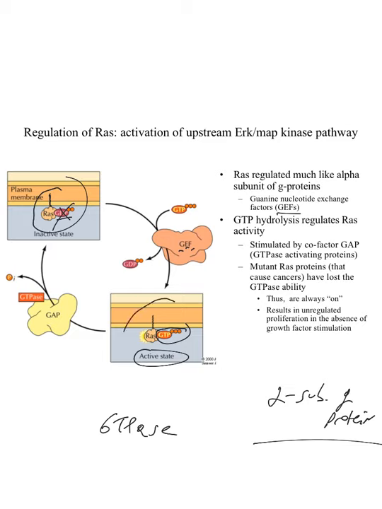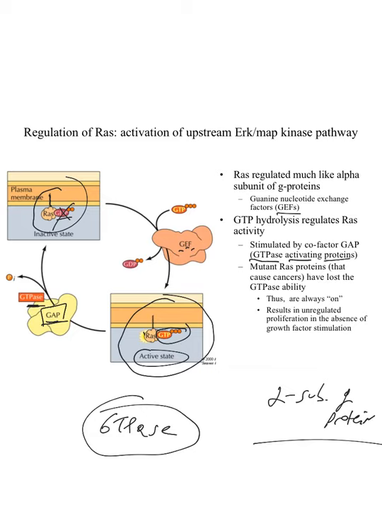And as long as RAS remains in that GTP-bound active state, it's going to activate RAF and send the signal through that MAP kinase pathway, ERK-MAP kinase pathway. It'll stay active until the GAP cofactor helps. It's not an enzyme, excuse me. The GAP cofactor helps to stimulate the GTPase ability of RAS. So RAS is the GTPase. It's the enzyme that can hydrolyze GTP, but it doesn't do it without the GAP cofactor. Hence, we call the GAP cofactor, what that stands for, GTPase activating protein.